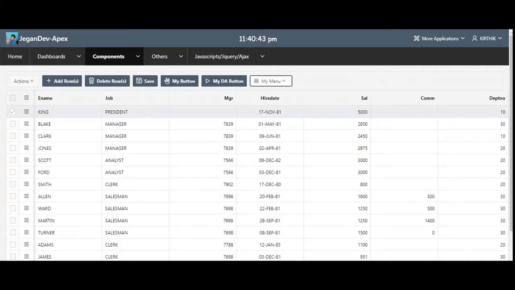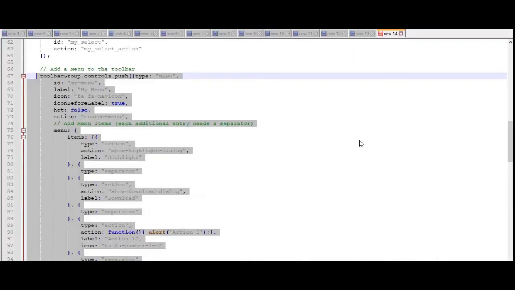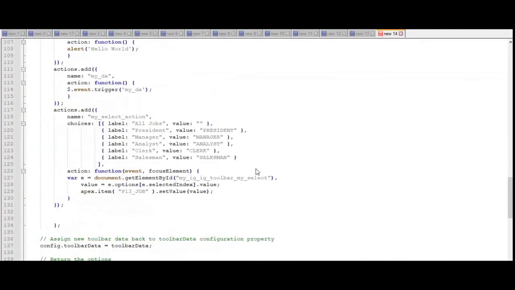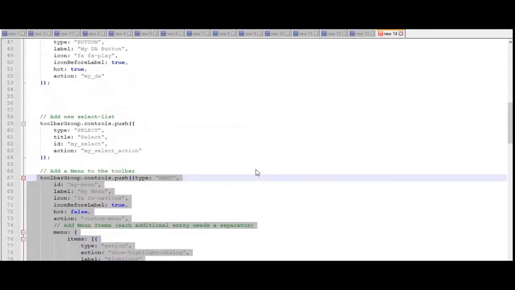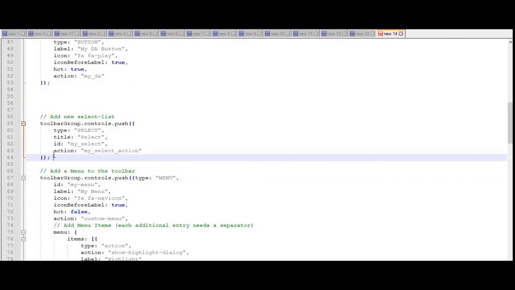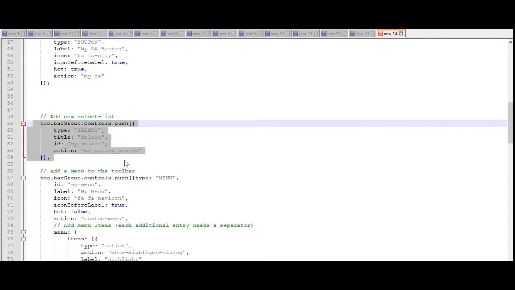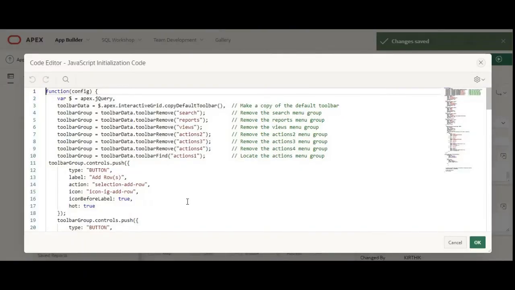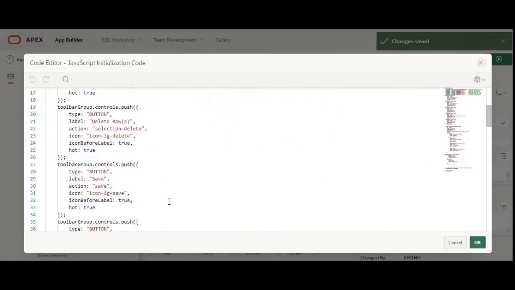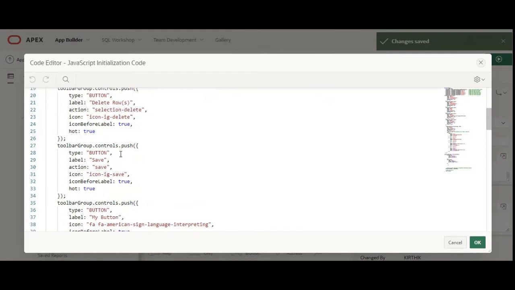Okay, so the next thing is this feature, this option will be more useful to us. So for example, I'm going to add one more drop down list. For that, I'm just adding one more select list here. Let me remove the unwanted things like buttons and everything.